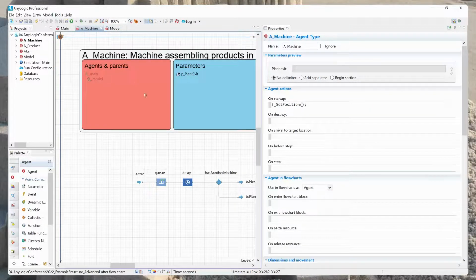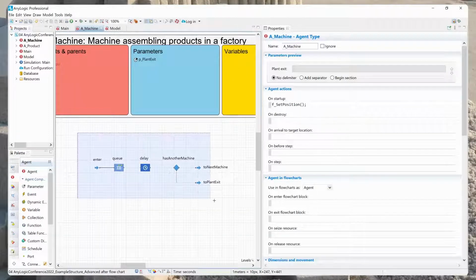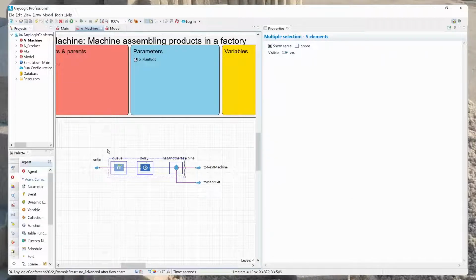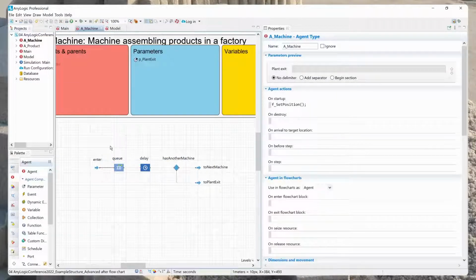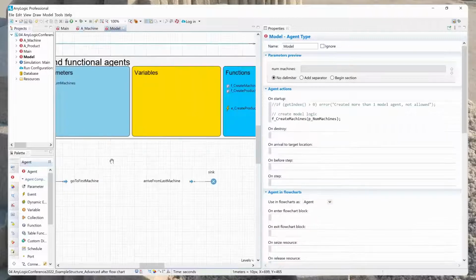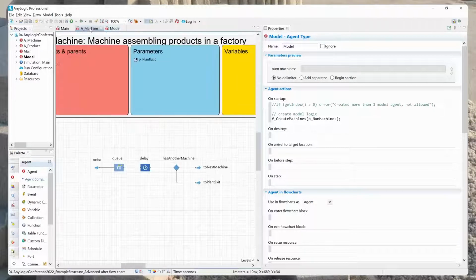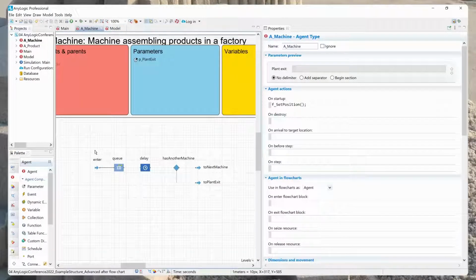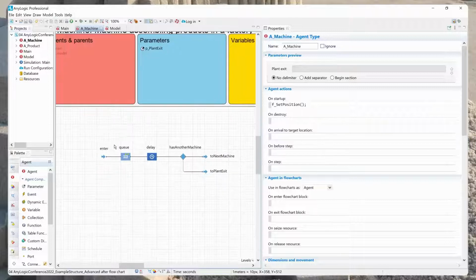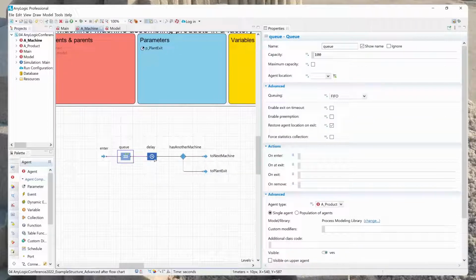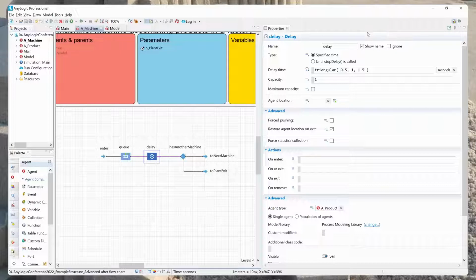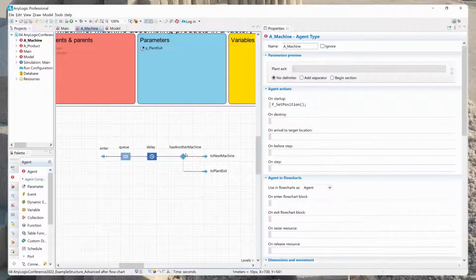These are just agents, and each machine now has a little flowchart. So this is what is unique. This is what all machines share. I don't need one big fat flowchart on model anymore. This is what we had previously. One flowchart source to sink. I'm now breaking up the flowchart. I have a flowchart in a machine. That's all the machining that's going on. You wait until you can enter the machine, and then you do some machining in that delay block, and then you move on. The trick is to use these enter and exit blocks.